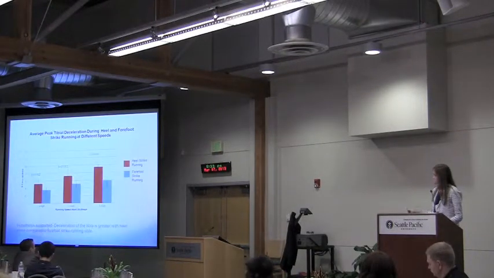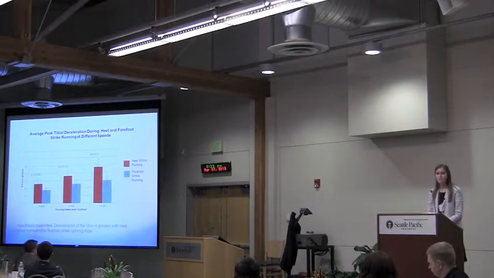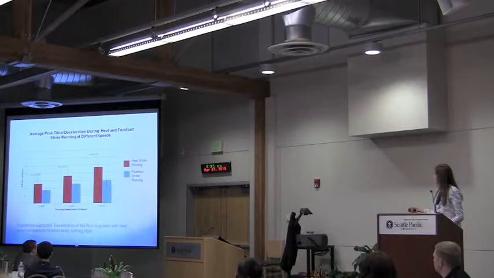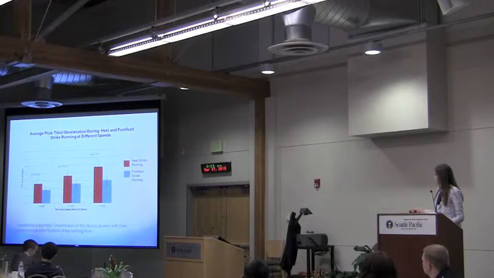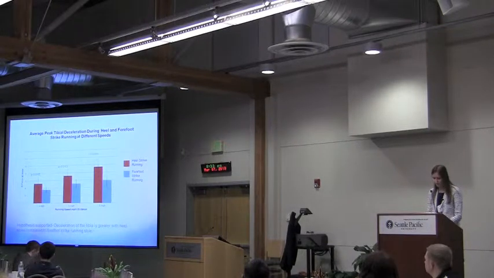For each participant at each speed and each running style, there ended up being around 35 to 40 peak decelerations to be analyzed. Using the peak deceleration extracted from the raw data, I averaged all the peak decelerations for all 10 participants and put the averages into a bar graph. As you can see, the deceleration of the tibia during heel strike, shown in red, was much greater than that of forefoot strike, shown in blue, for every speed recorded.